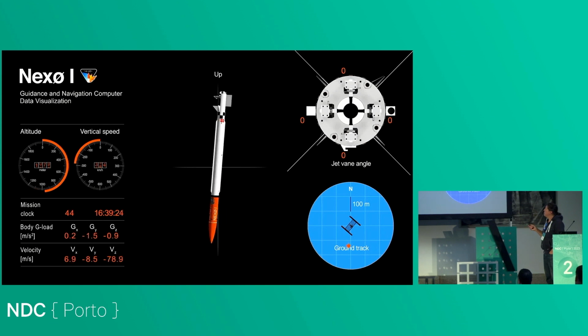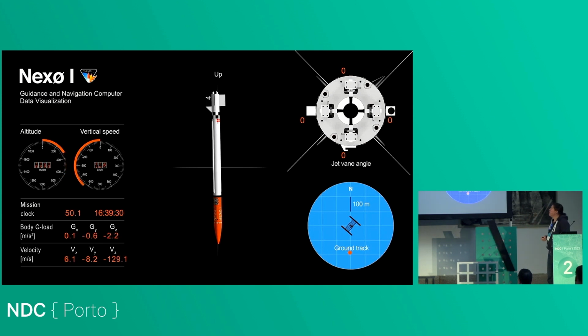And the only reason why it stabilizes is because of the fins, because it's a little bit heavier down here than up here, and then the fins will create drag, so it'll come down. And then it hit the water, and you heard that before.